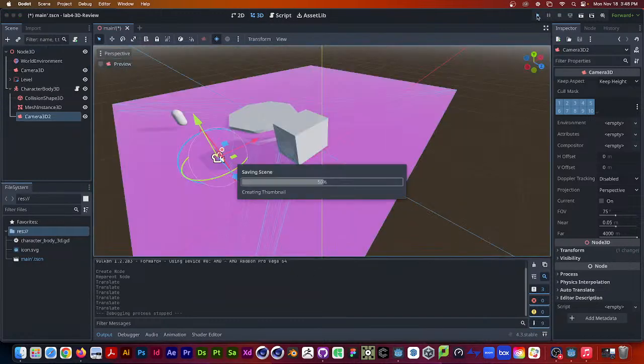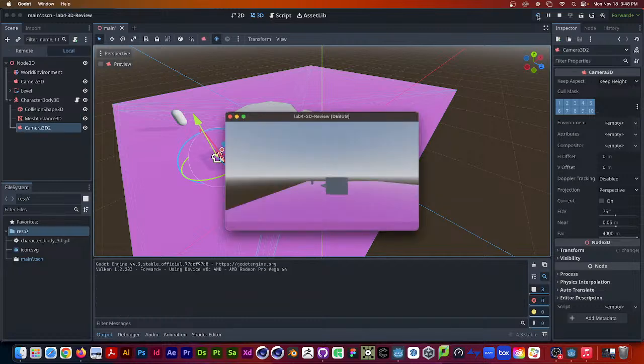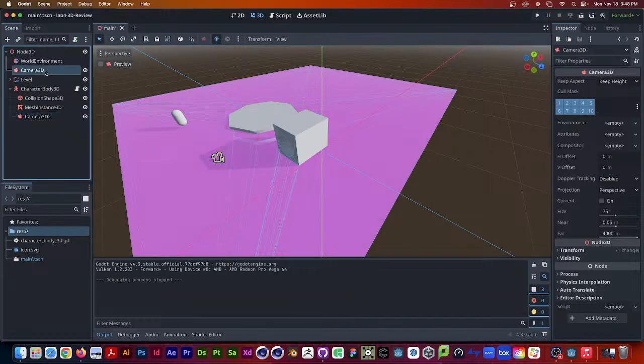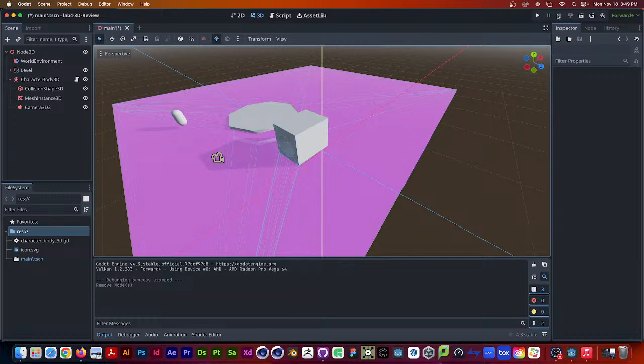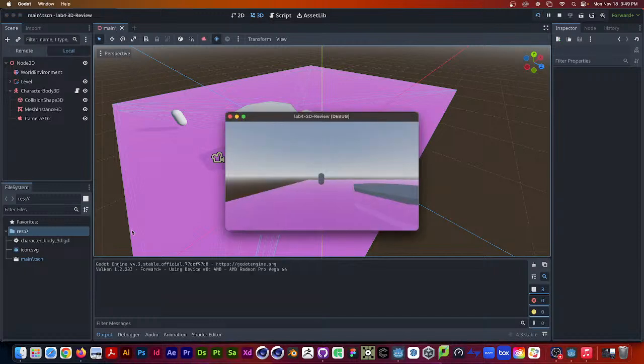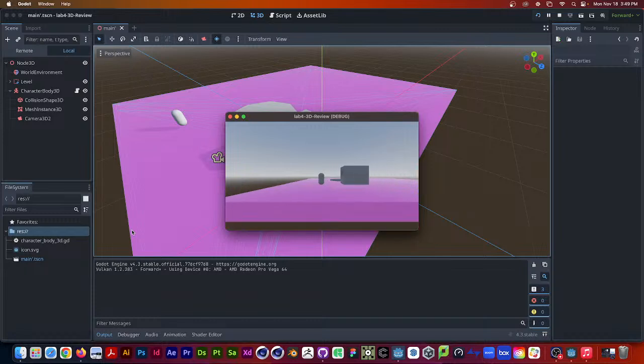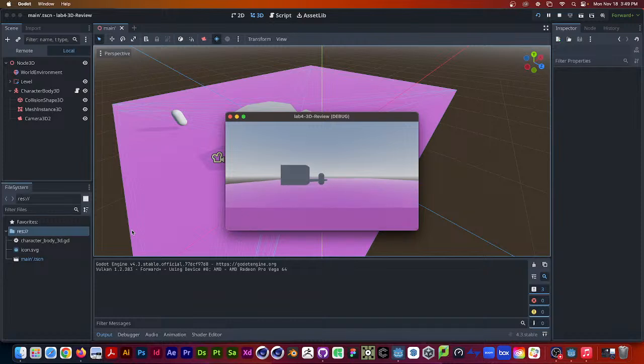Has anybody played a 3D platformer? Like the new Mario games, not Mario Party, but a bunch of the new Mario platformer games are 3D, but they are full-on platformers. And they're kind of done in this way, right? I'll delete this other old camera. They just have a camera that follows the player, and it's a little bit more complicated than this, but you could just remove the ability to go forwards and backwards, and then you basically have an interesting kind of platformer. So this is all you need to do for Lab 4, okay?